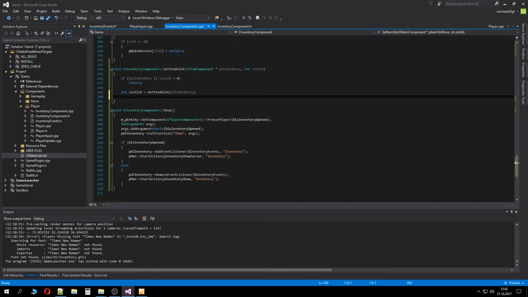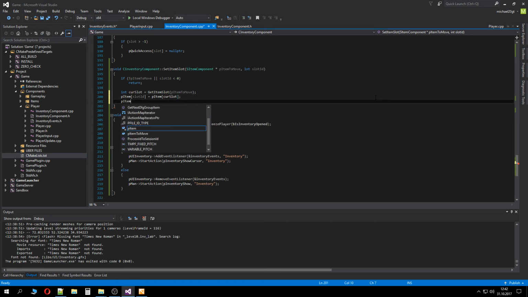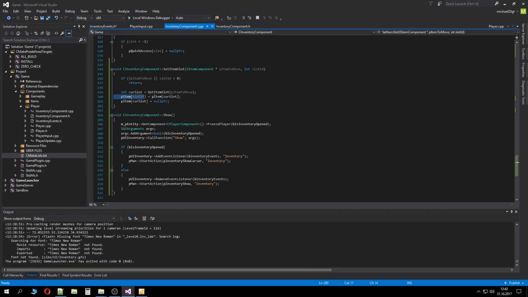So p item slot ID equals p item current slot, and p item current slot equals null pointer. Cool. So we grab this item, we put this item in the new slot, and we empty the old slot.